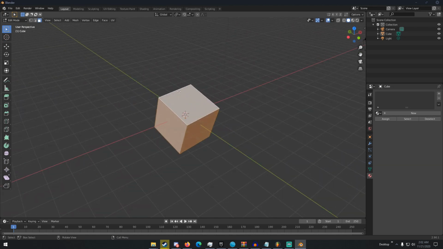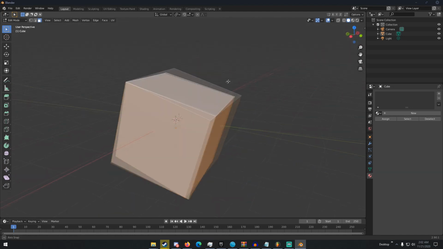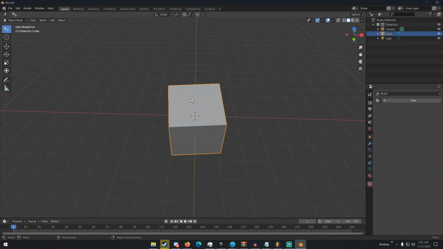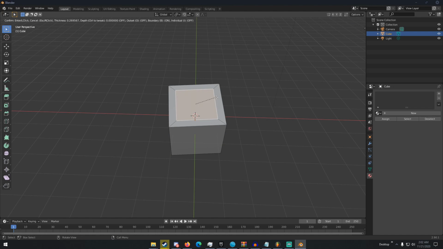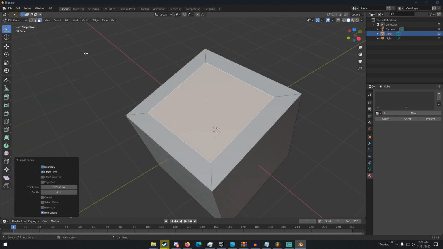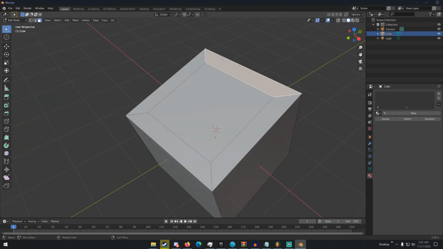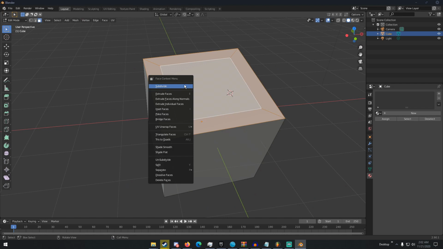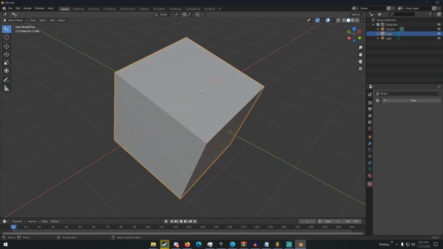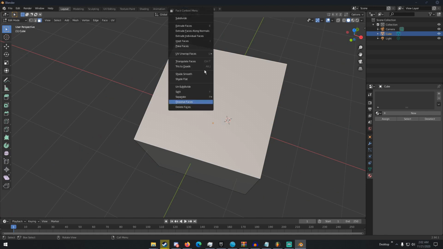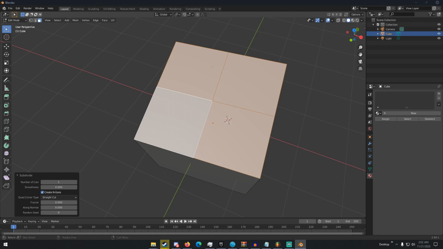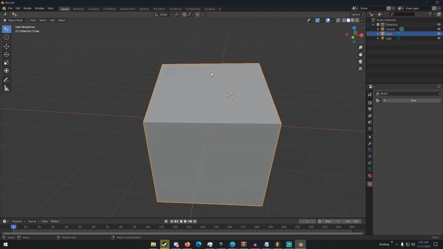Also, we can dissolve faces if we want to. For example, let's say I inset this face, but I decide I don't want that face insetted. So what we can do is select all these faces right here, all the faces on this single face, right click, and then click dissolve faces near the very bottom, and you can see it turns that back into one face. In this context menu, we can do a few things. First is subdivide. This basically subdivides the face.